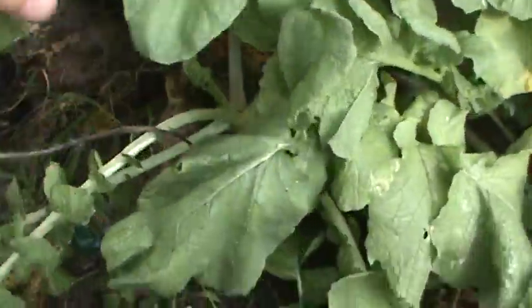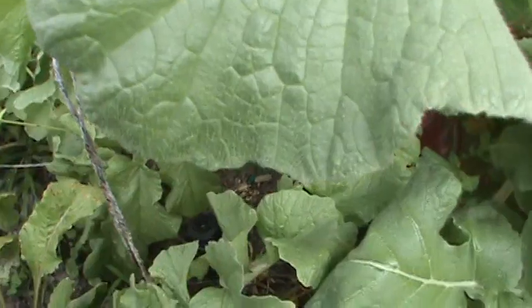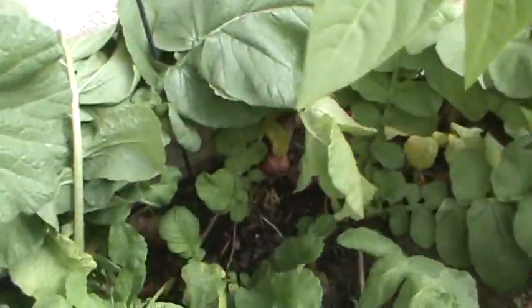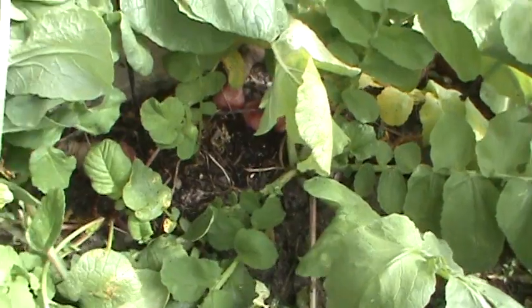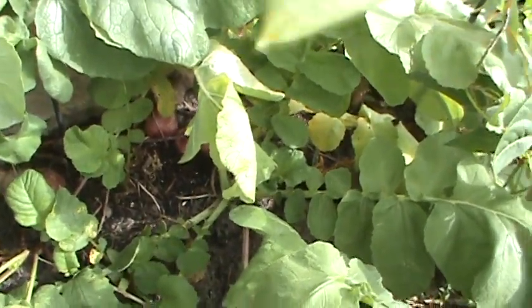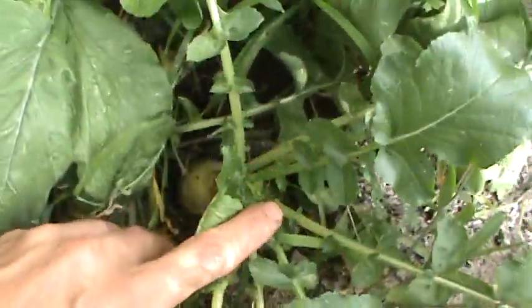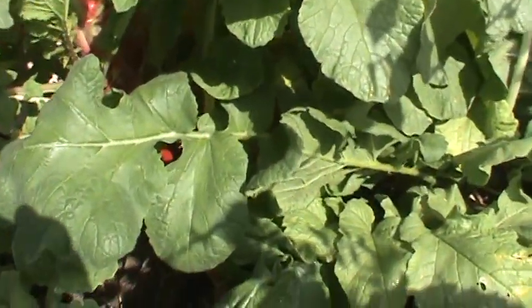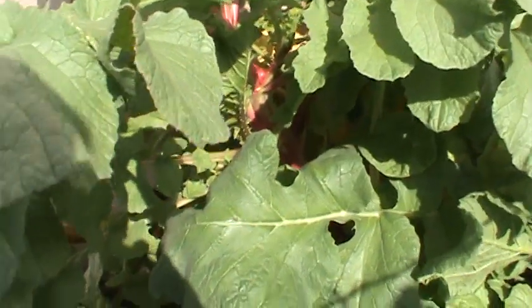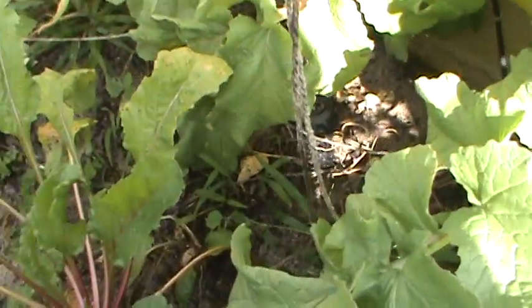And I can see under here and there ain't a whole lot hiding from me. I don't like things hiding from me in my garden. Especially down here in Florida, there are snakes. So, as you can see, some of them really didn't do much. They're getting there, but they're still radishes at heart. Here is my watermelon radish. I'm also going to let that one bolt. I just wish they would bolt faster. You see, if I was in a northern state, these things would have bolted a long time ago, but they're not, and I guess that's just the way it is.